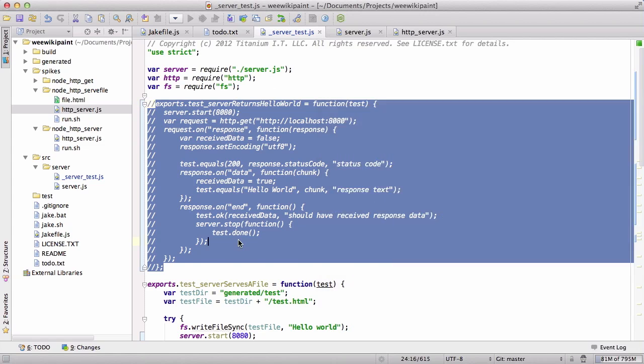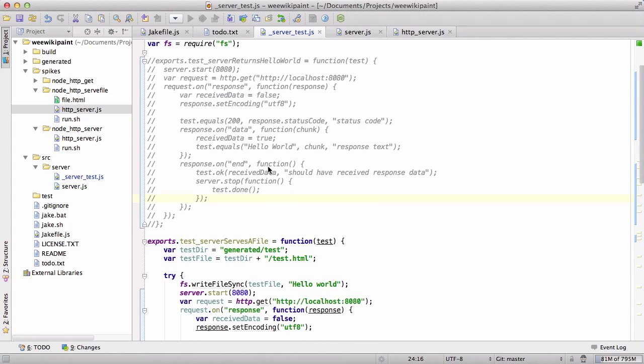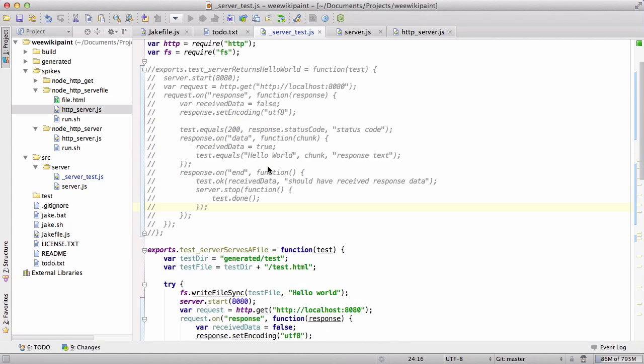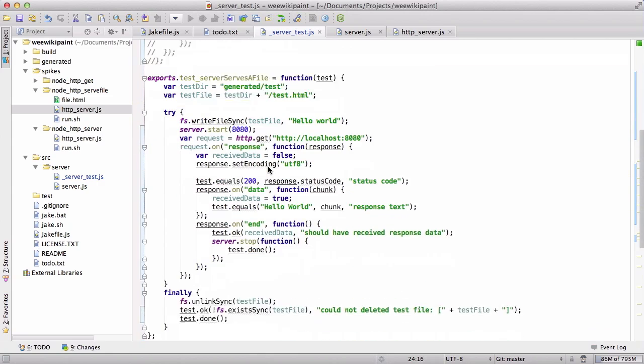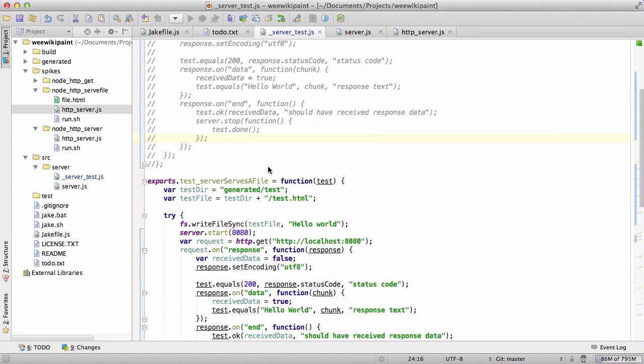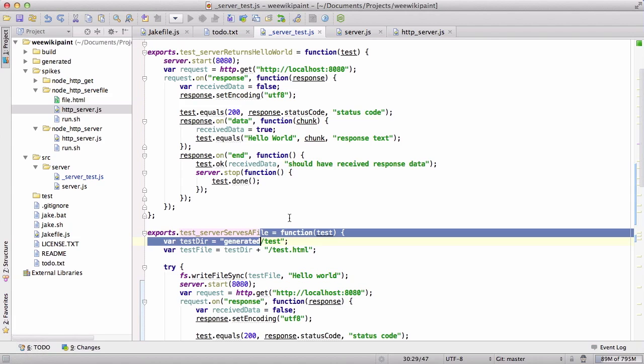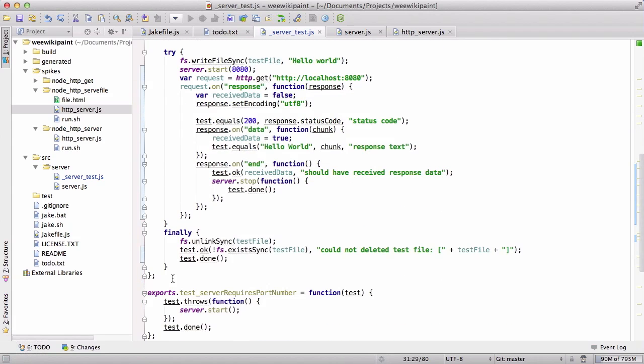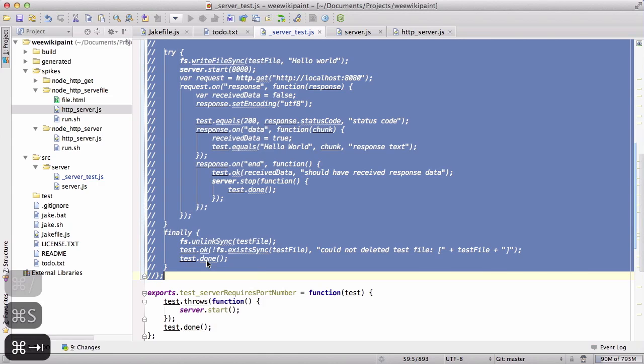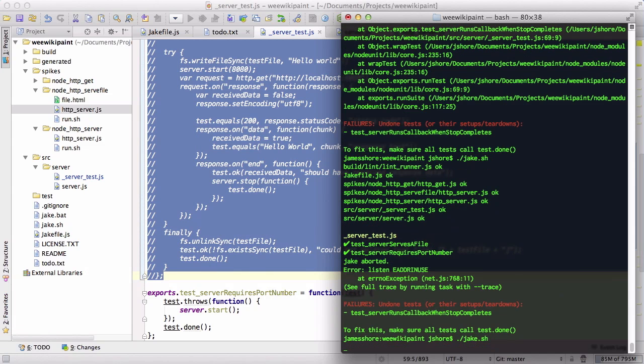Huh. How surprising. It's exact same code, and yet now we're getting this address in use error. I mean, it's not exactly the same, obviously, but it's close.